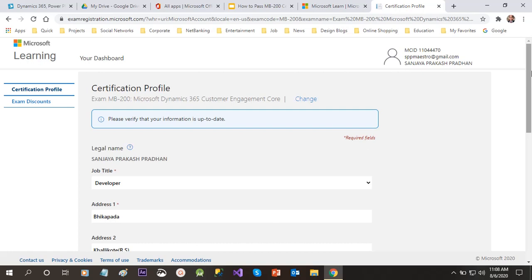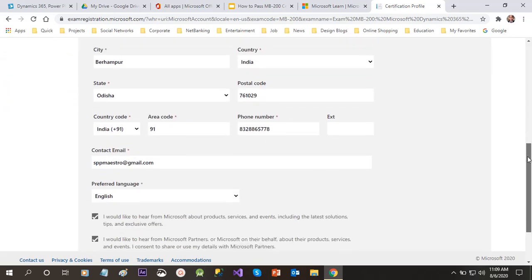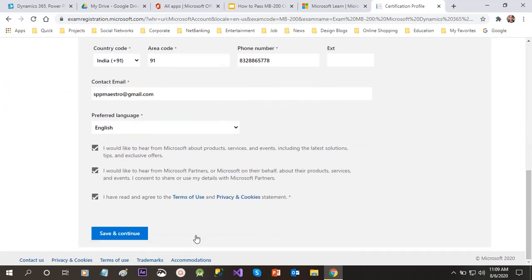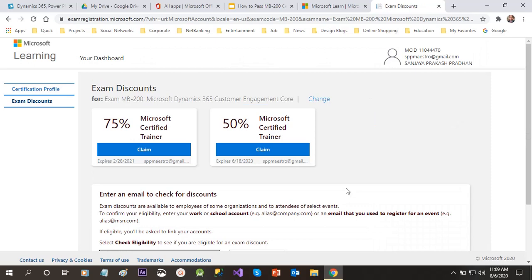If you have not, then you have to sign up for a Microsoft login using your existing email ID. So I have given all my information here, right? Now once it is done, I will just save and continue. It will take me to the website where I can schedule my exam and complete my payment information, right?